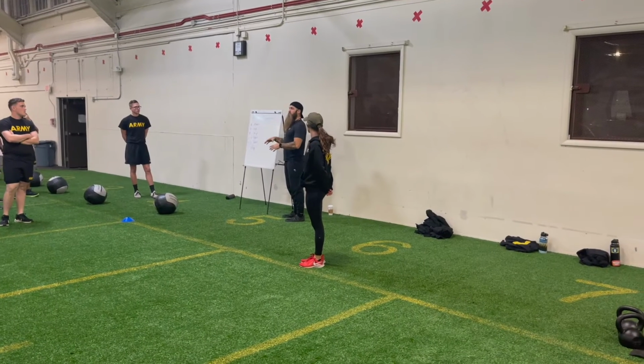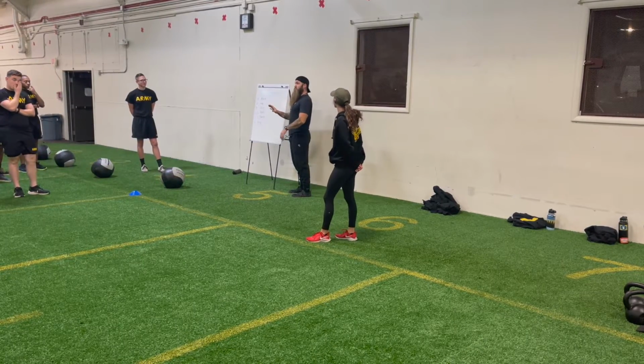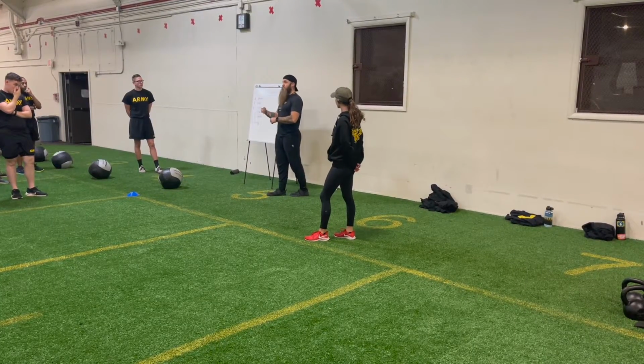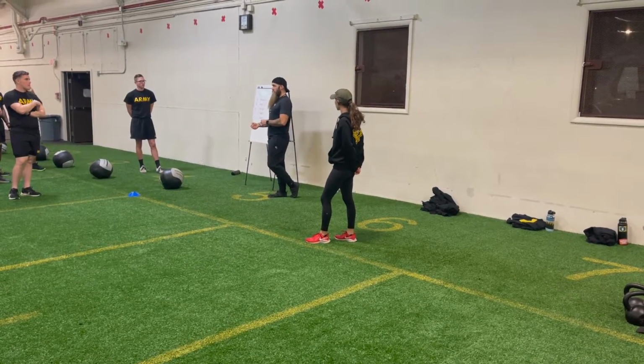About it in the beginning, right? A lot of us haven't done movements like this before. It's going to feel weird. You're going to feel like you look ridiculous. Some of you probably might look ridiculous. Okay, that's fine. The goal is to get you guys coming out with why we're doing these A-skip progressions, and maybe you get something out of this that you can actually put into your running tomorrow, and you start to feel a little bit better, a little bit more efficient on your run. Okay, does that make sense?